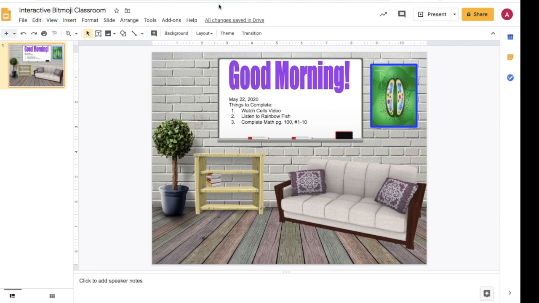The best part, we need to add our Bitmoji. So, of course, before we add it, this is something that you need to have on your phone. So you need to download the Bitmoji app on your phone. It is completely free. You can get it on Androids and iPhones. And I think when you sign up, it's just with your email address, or if you have a Snapchat, you can log in that way. So once you do that, then you can add the Bitmoji to your Google Chrome extension.